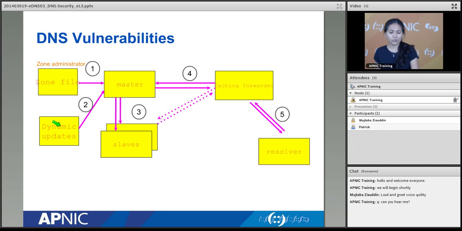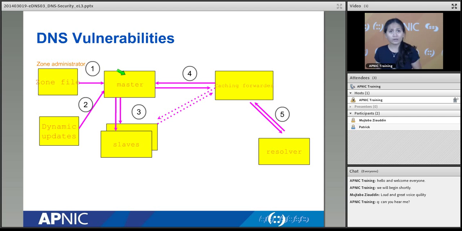Someone can do dynamic updates to the master as well, and they go to the slaves. The zone files, which you can consider a text file that you can update, contain all the resource records, and they reside in your master or slave servers. That is a typical DNS setup, right?